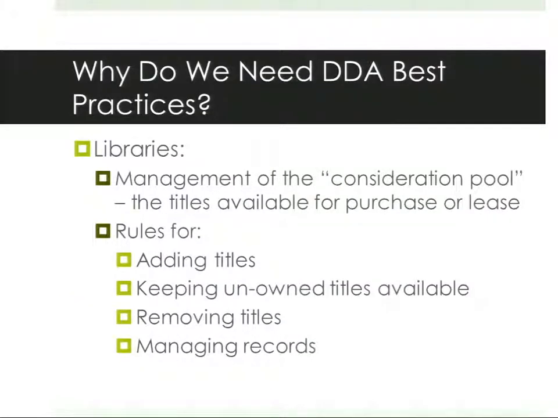So why do we need them? Libraries are having to manage a consideration pool, the titles available for purchase or lease through demand-driven acquisition. And that's really complex because the size of the pool affects how many books you buy and how much money you spend, and the question of how long you should keep them in there, and what the size should be, and how to manage what's in and what's out, and how to change that. That's a question not easily answered and not probably best managed by guessing. So we are doing our best to talk to those who have had the most experience in this to create recommendations for adding titles, for keeping unowned titles available, removing titles, managing records, dealing with the whole process of making books available for demand-driven acquisition.